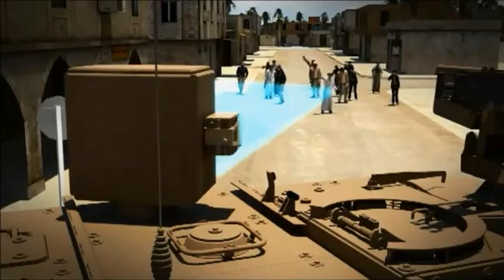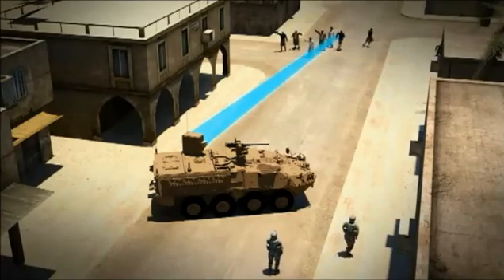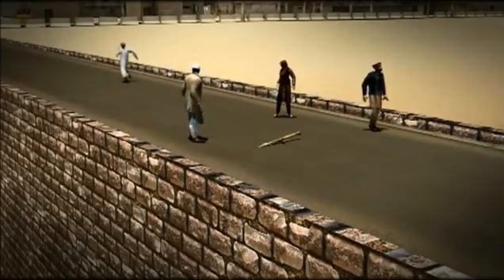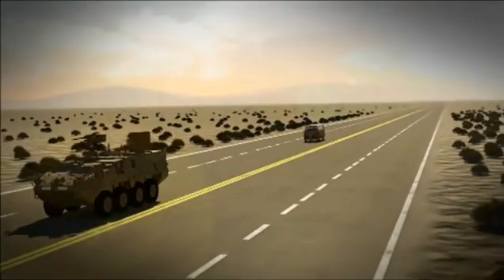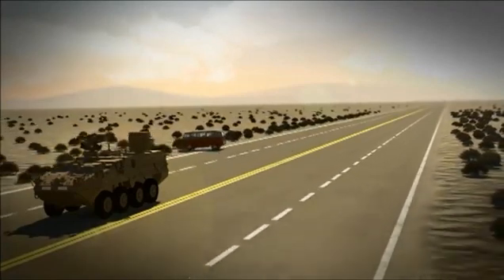It can be quickly de-escalated by targeting the leader, or if necessary, by panning across the entire crowd, while armed individuals mixed in a crowd can be engaged without risk to surrounding civilians. Since the beam can penetrate window glass, it can also be used for non-lethal engagement of suspicious vehicles potentially threatening U.S. forces.